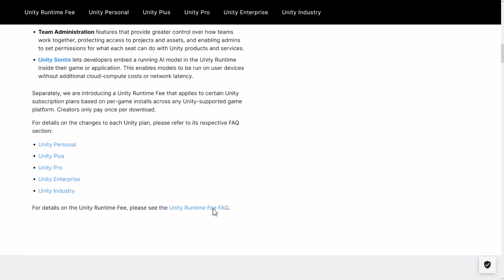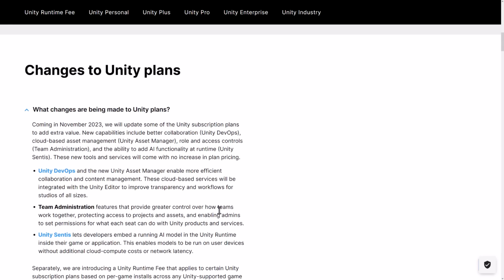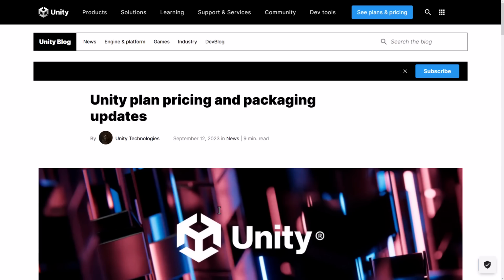If you're working on a mobile title, the DevOps stuff definitely might be of interest to you, but for the rest of people, not so much. So that, ladies and gentlemen, is today's announcement. Unity's new pricing system. They are going to be introducing a tax on their runtime. And you may be asking yourself, okay, well, what about if I run it on multiple platforms? So if I've shipped a game for Windows, Android, and Xbox, and a user buys it on 3 platforms, I surely only pay the fee once, right? Right?